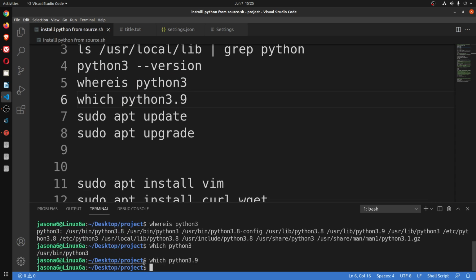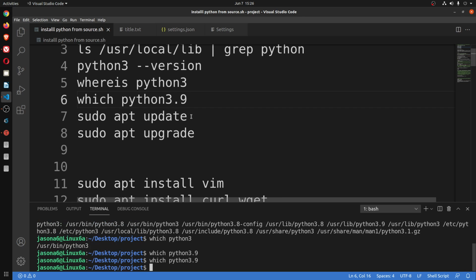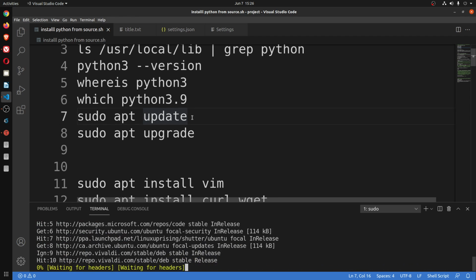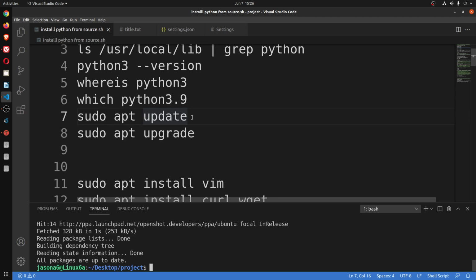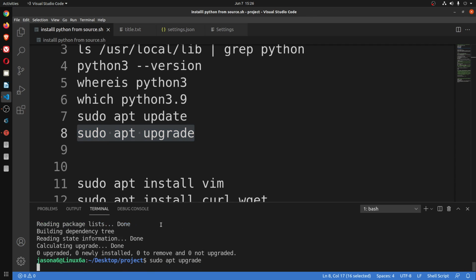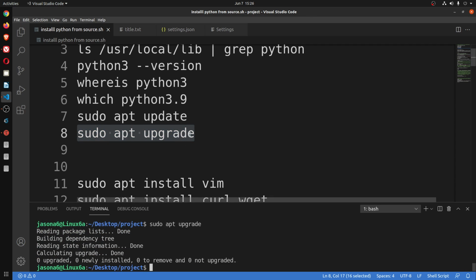Python 3.9 says nothing yet. Before we install, we have to upgrade our system with sudo apt. Then check. I use Control-Shift-V, which is like copy and paste, the same thing, so I use the shortcut key.